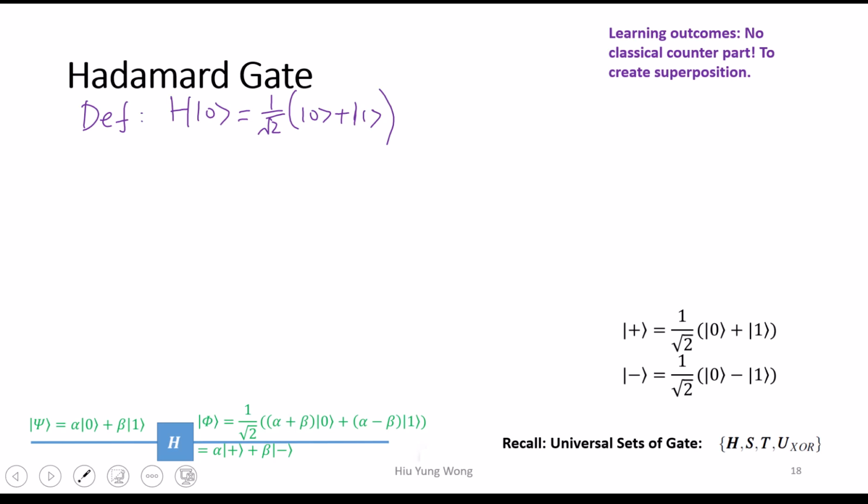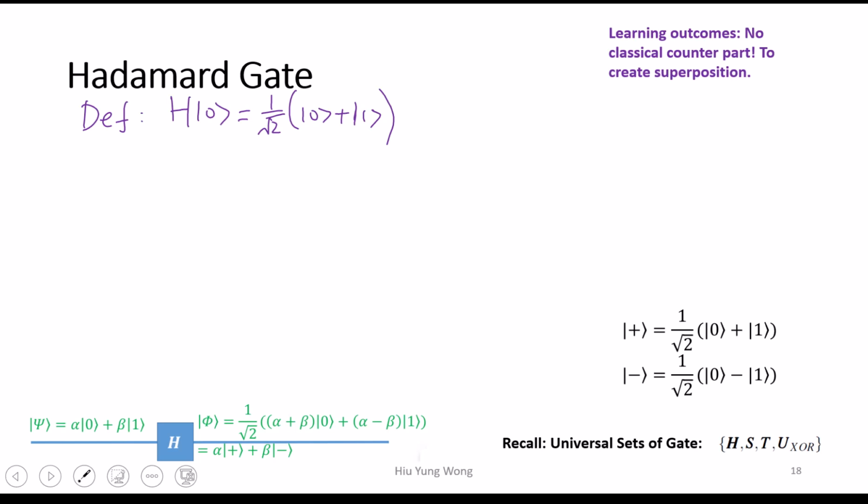Of course, there is a definition, right? But why do they define it as 1 over square root 2? Why don't you just use 0 plus 1? Probabilities are the same. Very good, probability, and then what? Normalization, equivalent, right? What they're saying. He said probability needs to sum to 1, which means this vector needs to be normalized. The length needs to be 1.